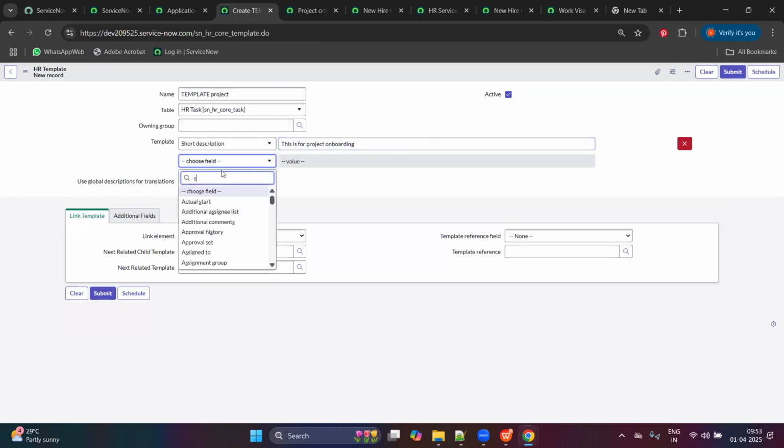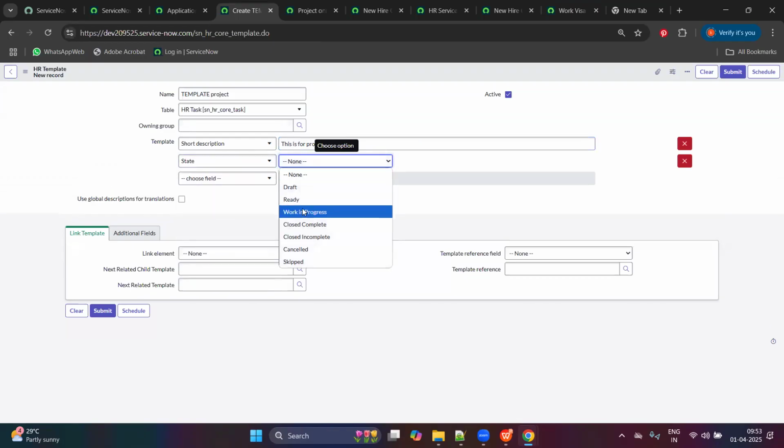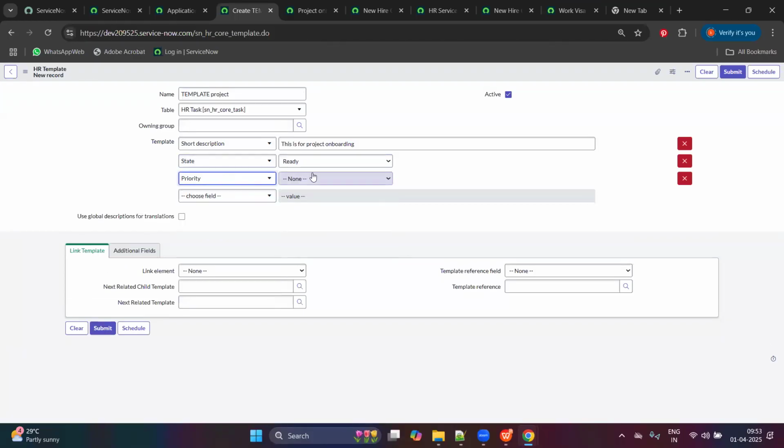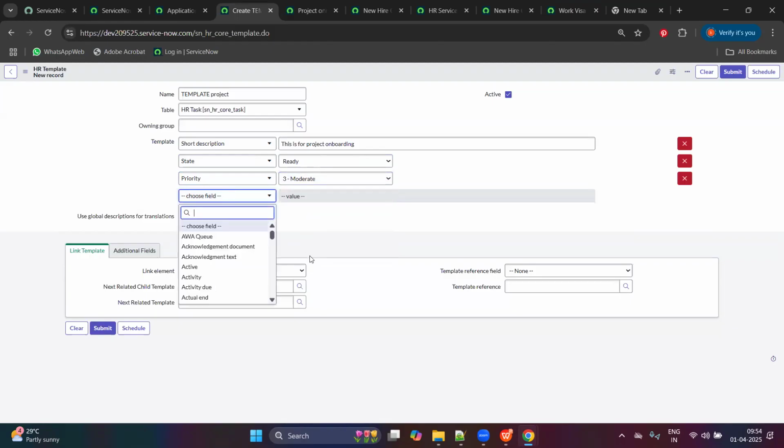And choose field state is work in progress or ready, and priority set to moderate, and anything you want to add, you can keep adding things.